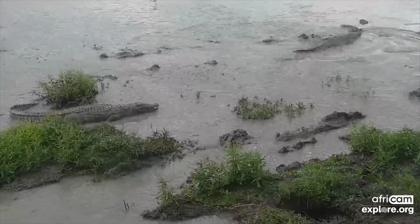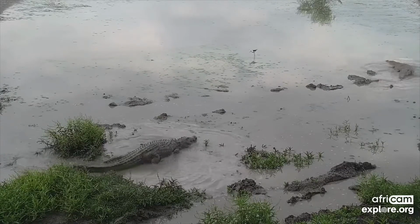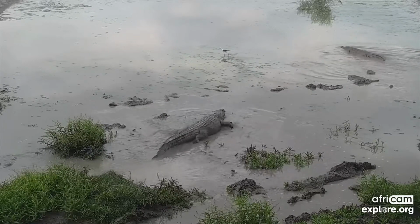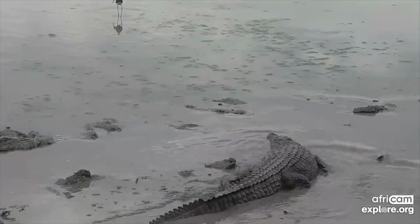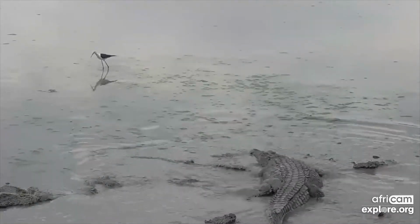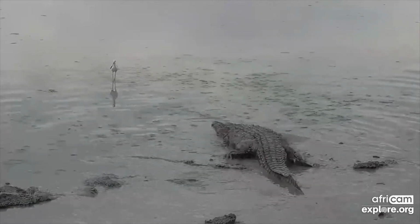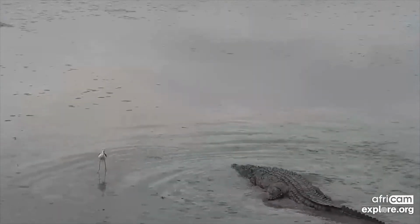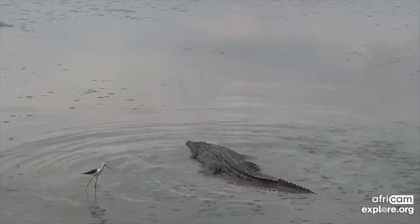Now this one was a little different, but really, really cool to see, and not something we witness often. And it was very exciting to see on the camera, but this was really just a show of dominance between individuals. Some very large crocodiles. Now, it's difficult for me to tell if that's a male or a female. Likely to be male. And the black-winged stilt just in front of it there. But crocodiles fighting over space is, of course, pretty common this time of year as the water starts to dry up.